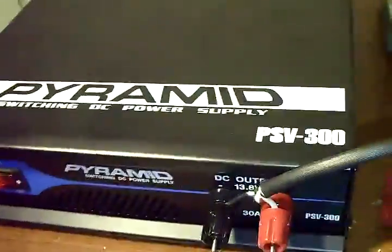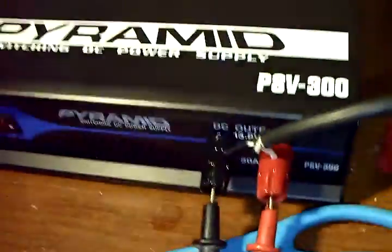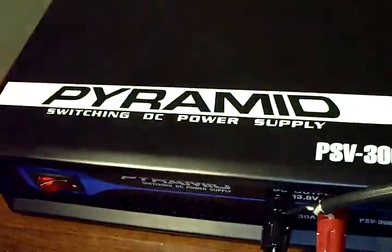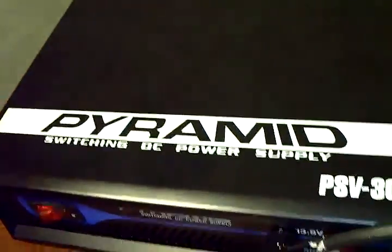So that'd be two, but I absolutely love this power supply. This works really, really good. If anyone is looking into running car subs in a house, this is what you need to get. Don't mess around with computer PSUs. Get something that's actually meant for it. That way, no risk of burning your house down.